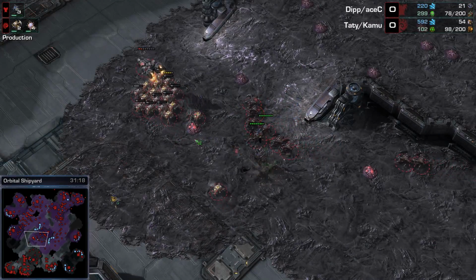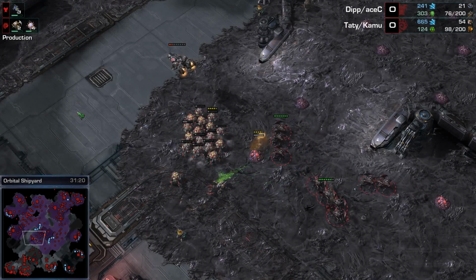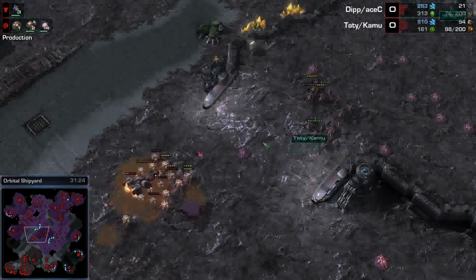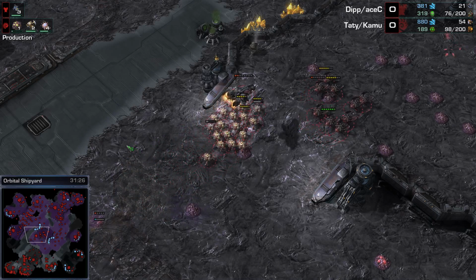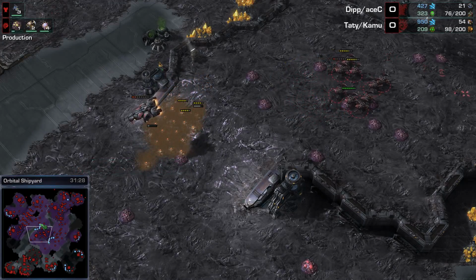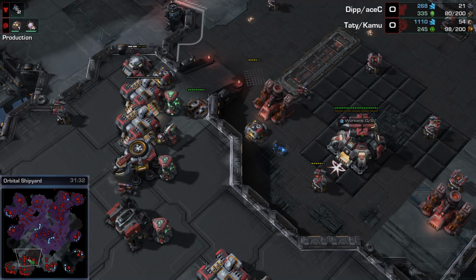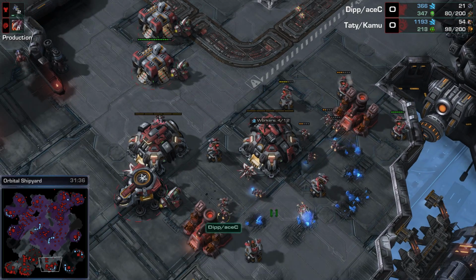Playing this pretty well. The Roaches trying to take out individual Widowmines as best they can, getting one there. Widowmine shots almost enacting, but not quite. Where's the Overseer? We need an Overseer if we're going to do this, Toddy. I do not know, but aceCate doing the best with what units he has available to him, continuing to produce Hellions. I don't know if Hellions are the right answer.